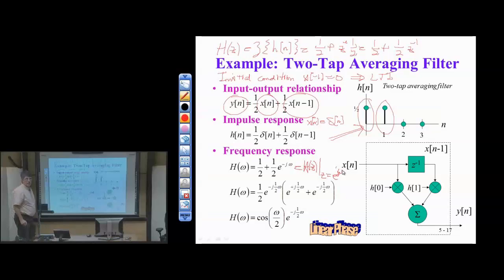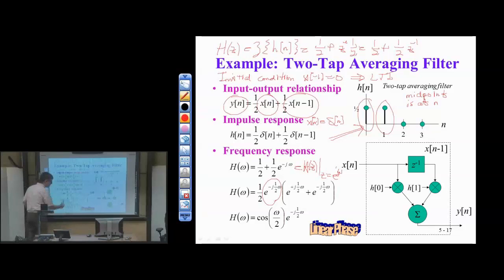From the frequency response, we can factor it to find a magnitude and phase form. And the way to do this is to factor out the delay corresponding to the midpoint of the impulse response. So the midpoint of the impulse response is here at n equals 1/2, which is not on the integer grid, but nonetheless is the midpoint. So the midpoint is at n equal 1/2. Now again, this should concern you a little bit. It still concerns me that the midpoint is not on the integer grid, but nonetheless it is the case.